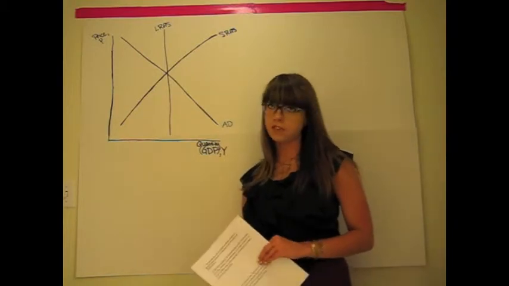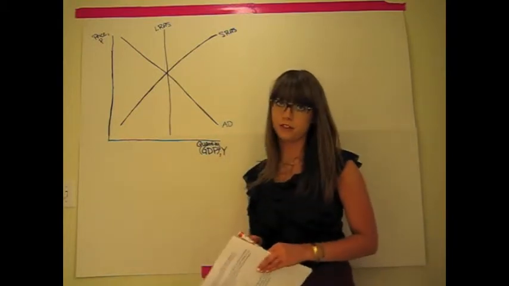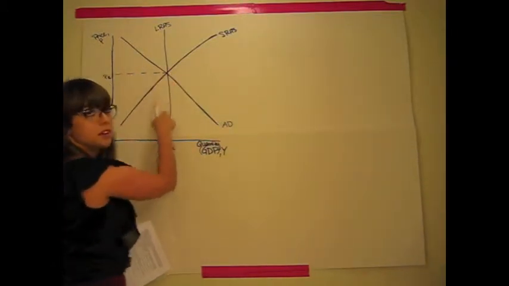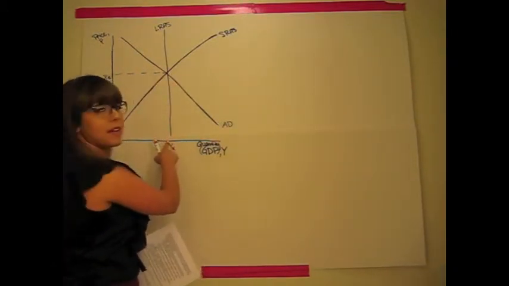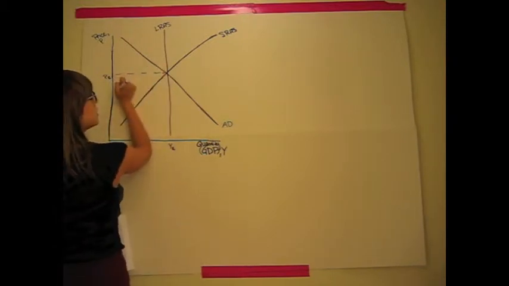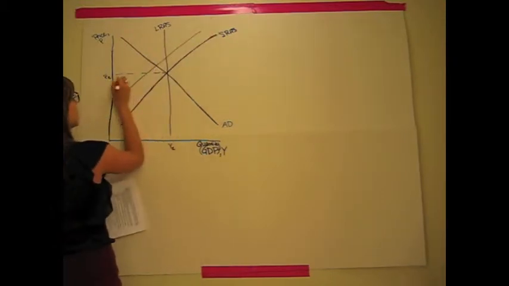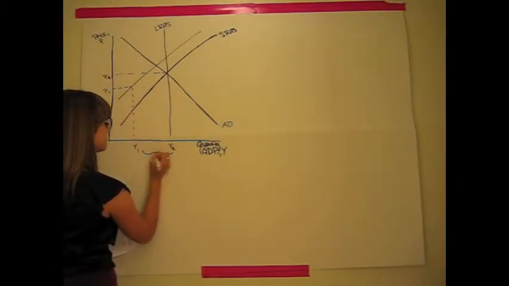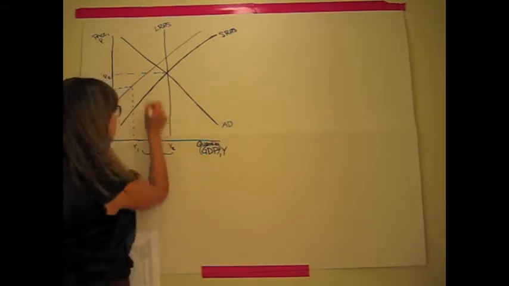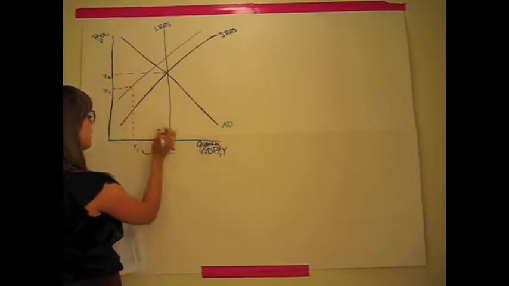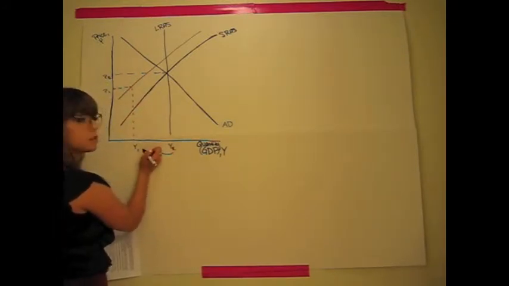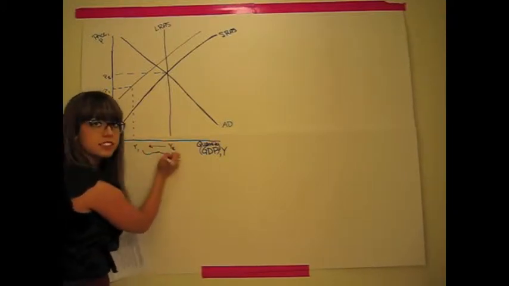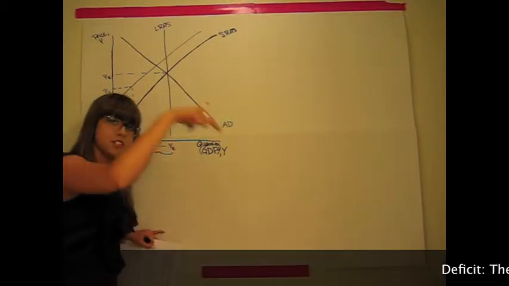To illustrate this concept, we must use a supply and demand graph. Here is where the economy is performing at equilibrium. During a deficit, this changes somehow, and quantity, or GDP, decreases. This space is the deficit, which the definition is right here.